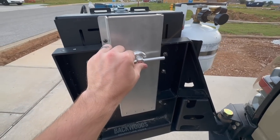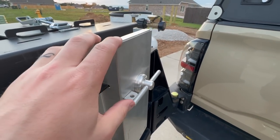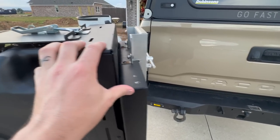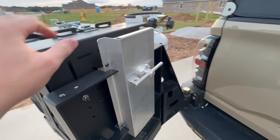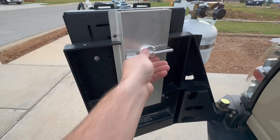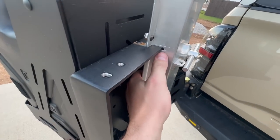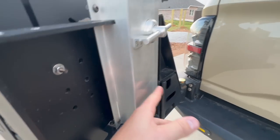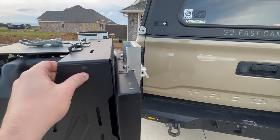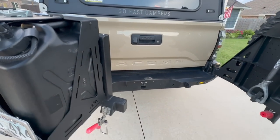One thing I just wanted to mention - this is a chainsaw scabbard mount. I have a separate video on this but I'm bringing it up for those who haven't seen it or are wondering what it is. People ask all the time how to mount a chainsaw. This is from Max Tie Down Solutions - it's all aluminum. I cut it out and made it fit on the swing out just perfectly. By far the best chainsaw mount out there. I used to have another one and it broke - this thing is seriously bomb proof.